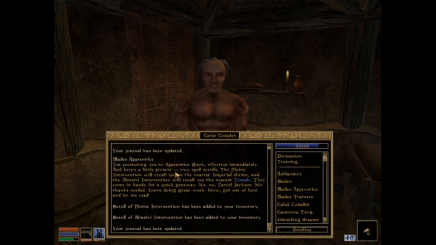Okay. I'm promoting you to apprentice, rank effective immediately. And here's a little present, 2 very specific scrolls. The Divine Intervention will recall you to the nearest Imperial Shrine, and the Alchemy Intervention will recall you to the nearest temple. They come in handy for a quick getaway. No, Daniel Jackson. No thanks needed. You're doing great work. Now get out of here and let me read.